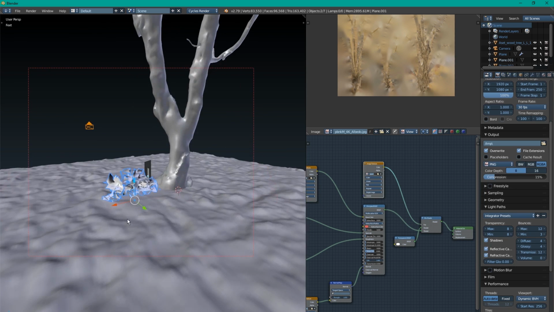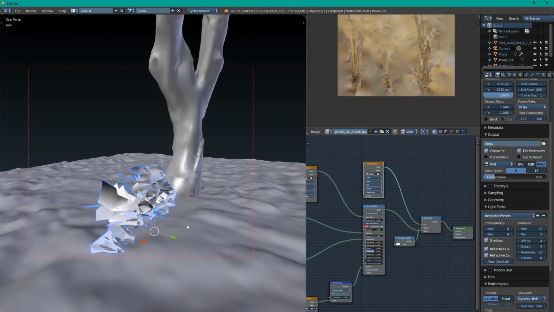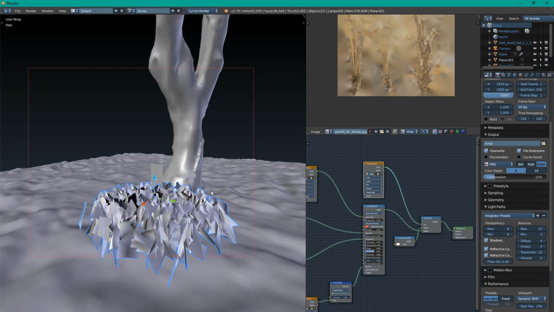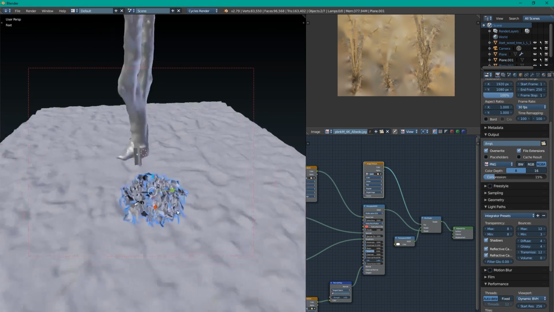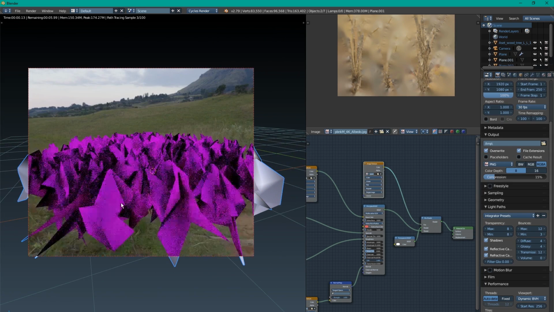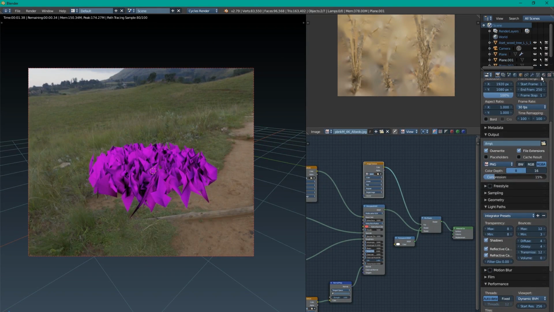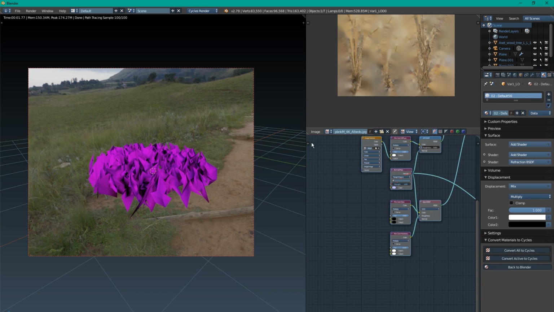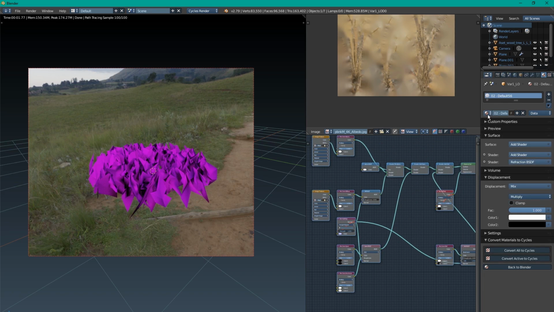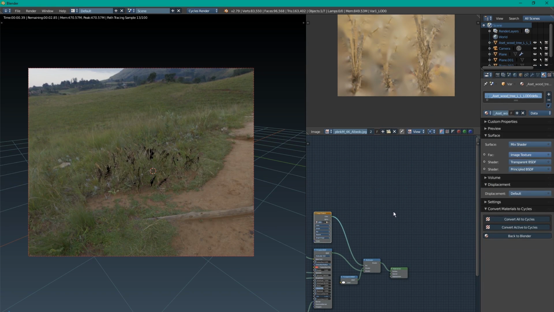So now we have this, which is our new grass. Which looks fantastic. And we'll just pull in another one of these textures, hit the plus sign.